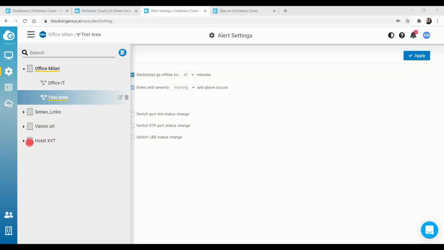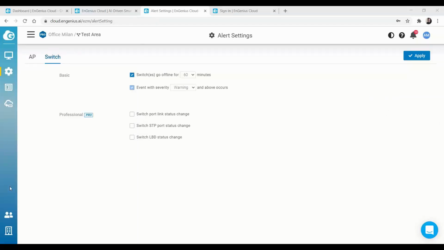XYT, for this project, asks to you, hey Alberto, hey Tony, could you please give me the permission because I would like to access my project as admin, or maybe as a viewer, or maybe as a front desk. I will try to explain you the difference, okay? So basically you have to go here, down, you see the building icon below on the left, the menu that we can say organization here, okay?